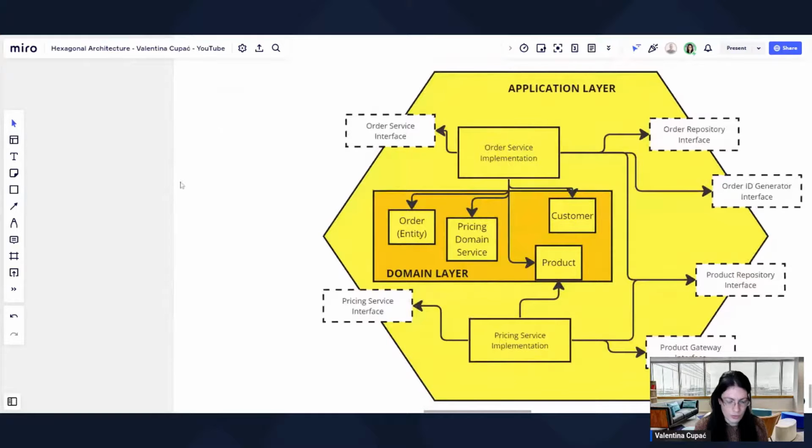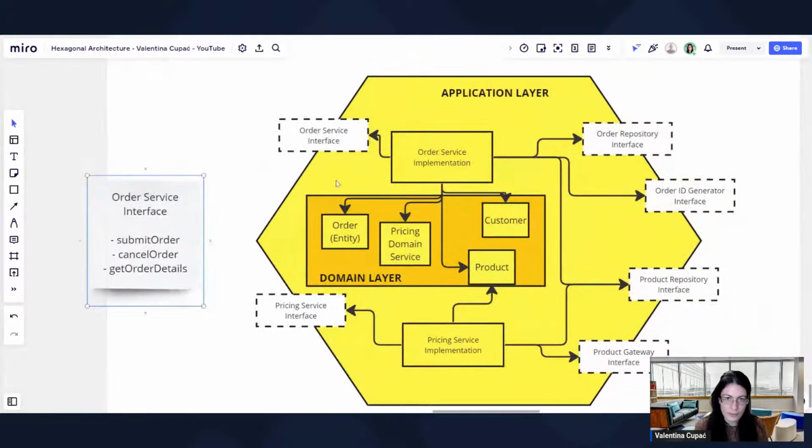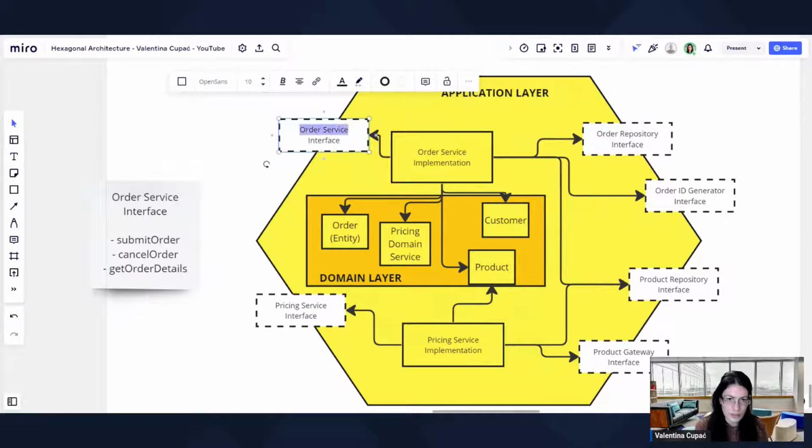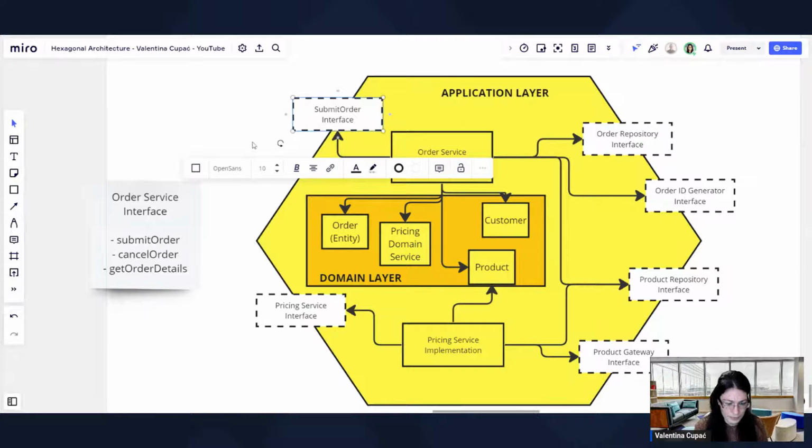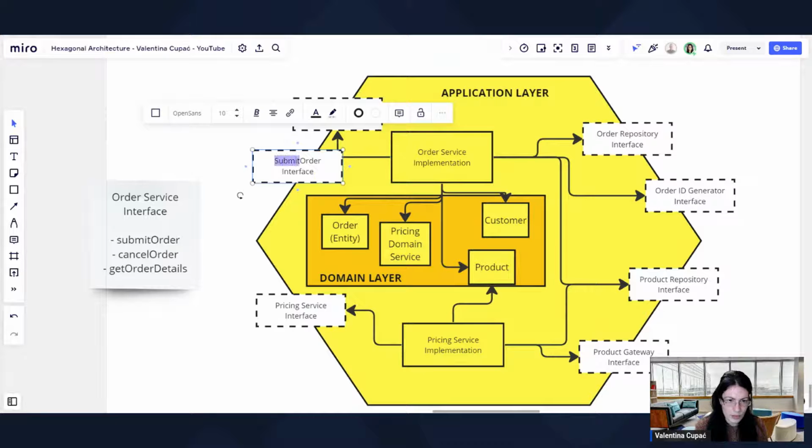Maybe we want more fine-grained ports, which are, for example, submit order interface, cancel order interface.